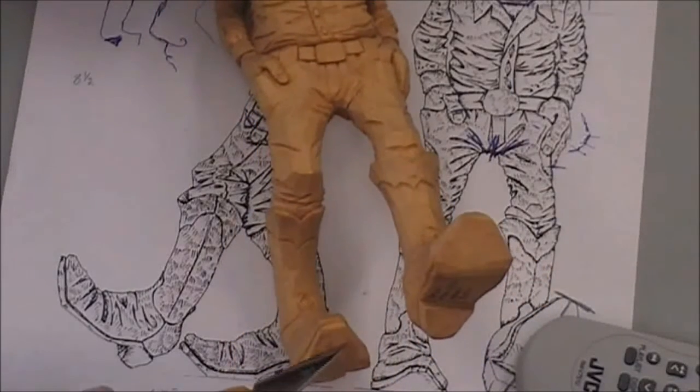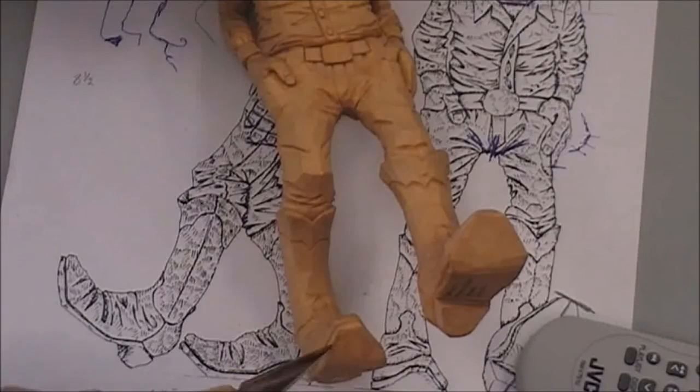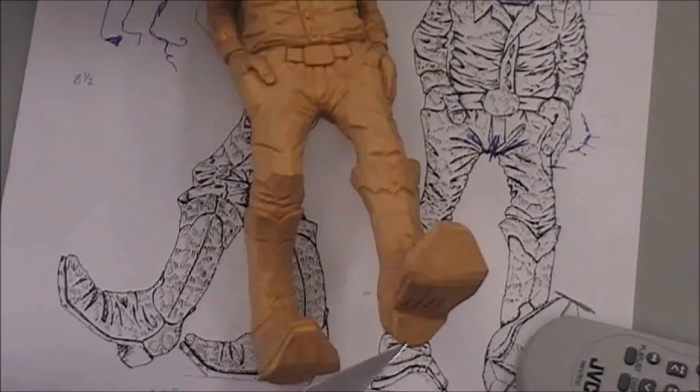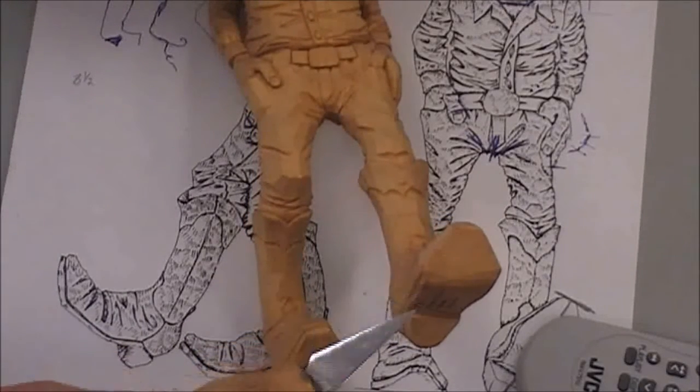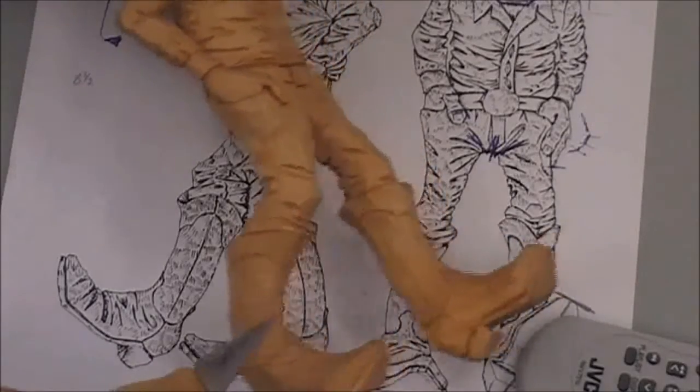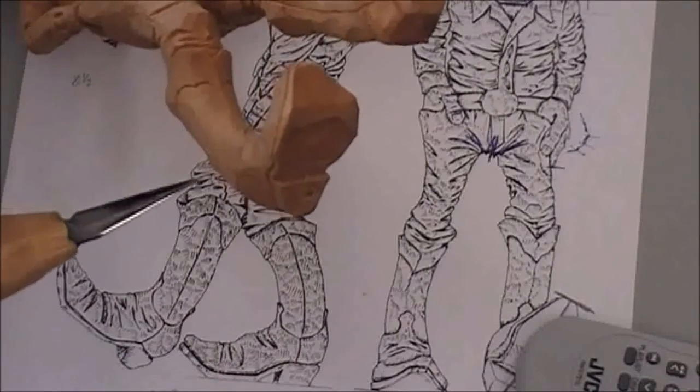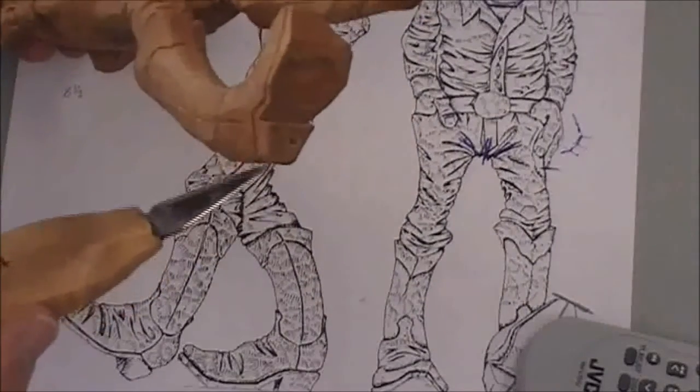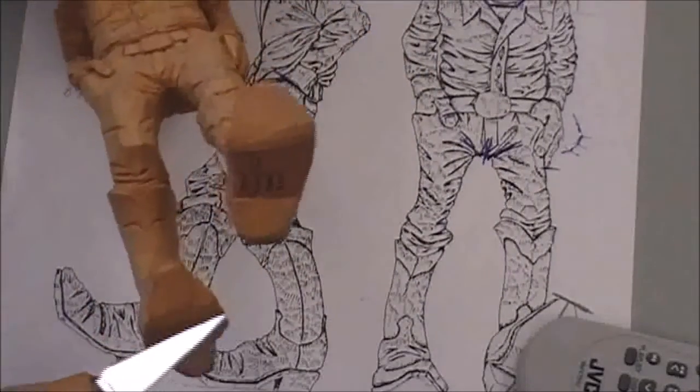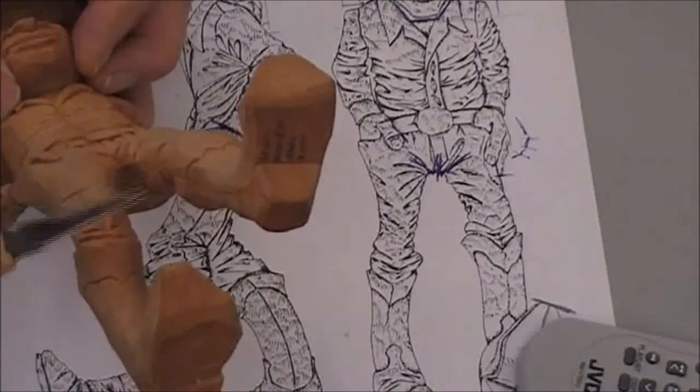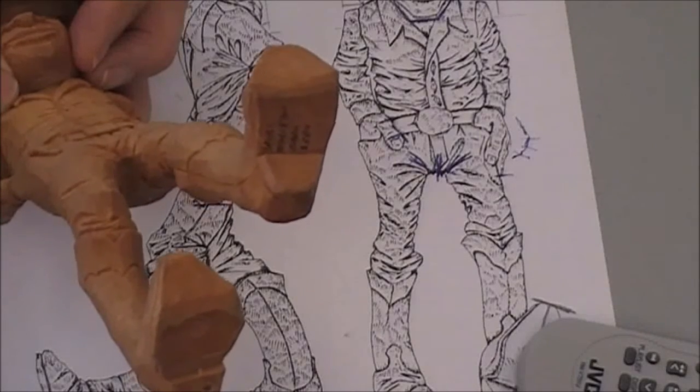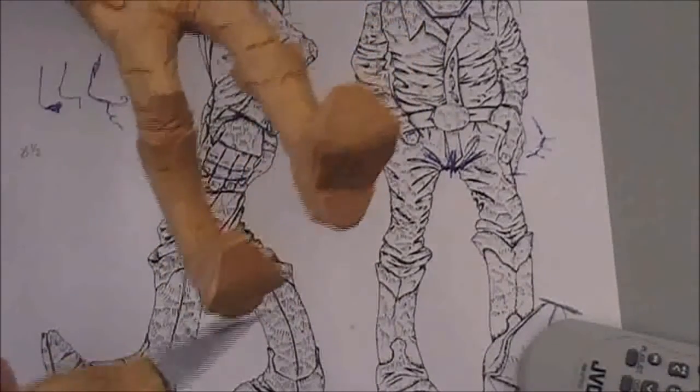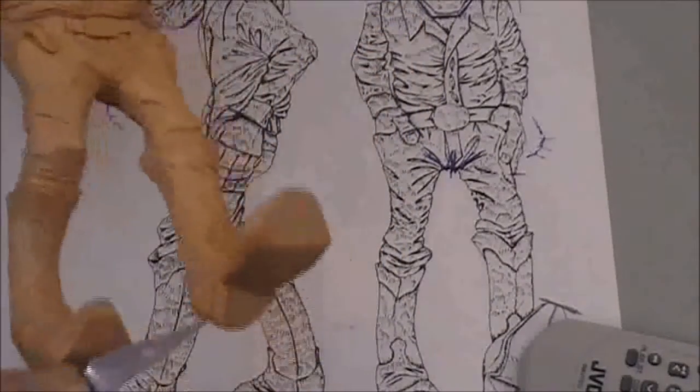Make sure that you paint underneath and paint at least the part that's above. Certainly on this boot here, it's all going to be above, so you want to make sure that you put your paint, that you paint the bottom there because it's going to be visible. Everybody seems to want to forget, but even if the boot is on the ground, make sure where the notch is going out between the heel and the sole, that you paint that little section in there because that will show up really well. You'll also notice that that's where I signed my name and the date. The reason for that is that it is visible even after you've mounted it because this foot here is going to be straight. You can still see the date.